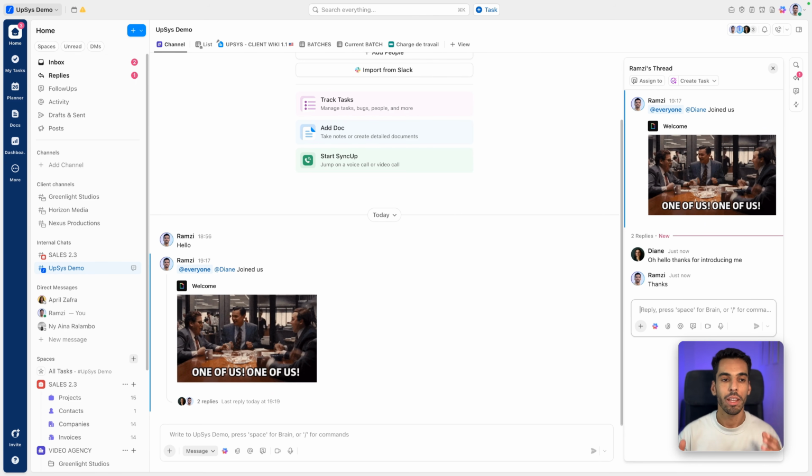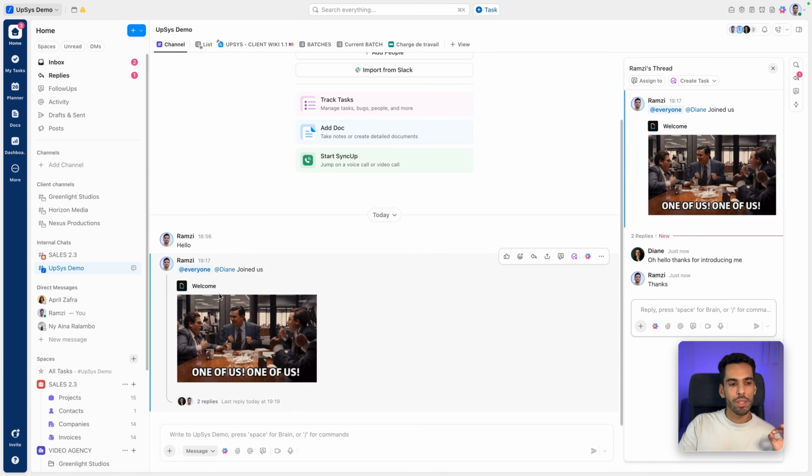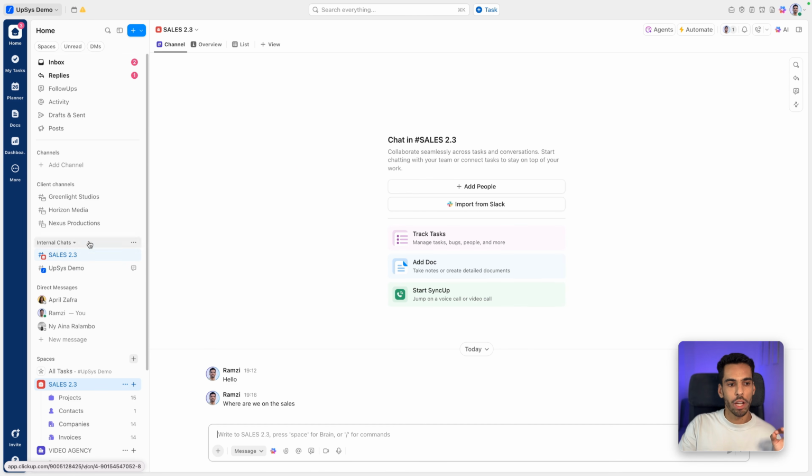So as you can see, you can integrate your team members that are in ClickUp with your tasks, with your documents, with your direct communication, thanks to ClickUp Chat. It's become really, really useful and powerful. I find that way more useful than the channel view that was there before in ClickUp. It was not as clear and interactive. Now I'm going to give you the second advantage of having channels and integrating with ClickUp Chat.